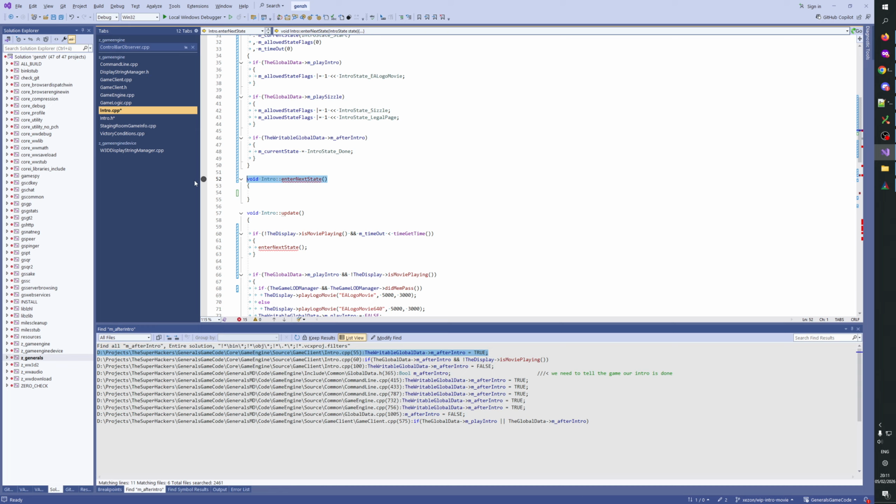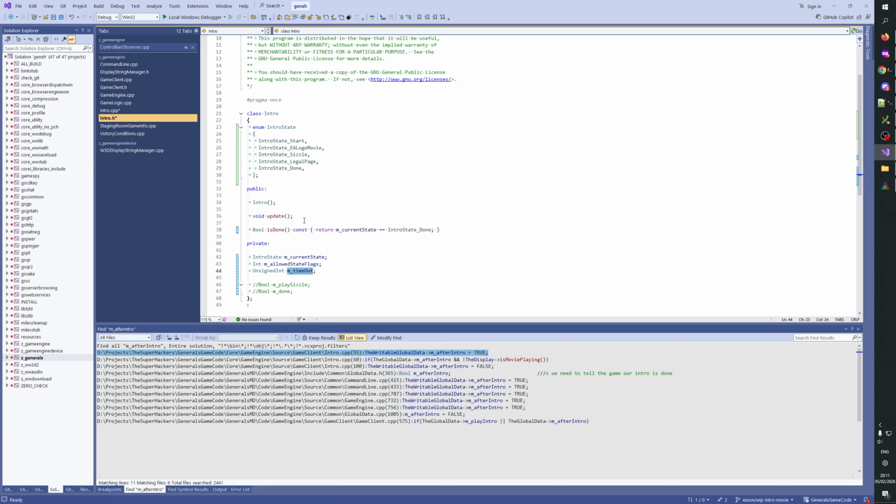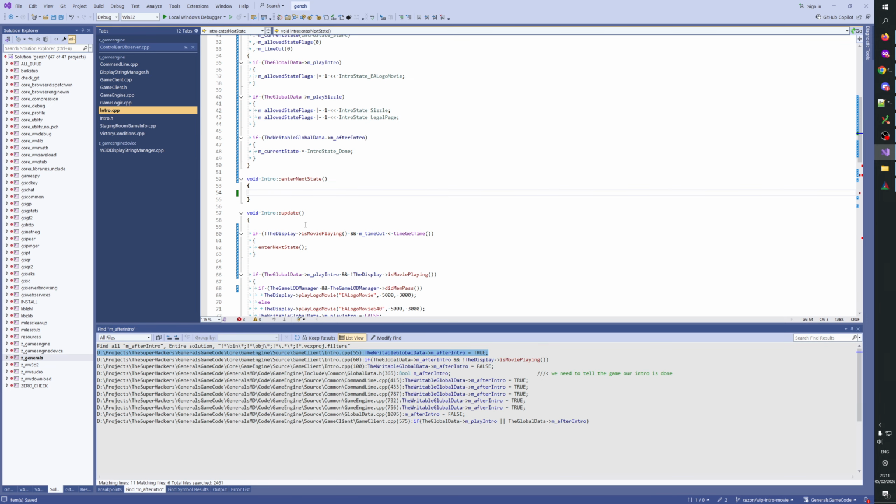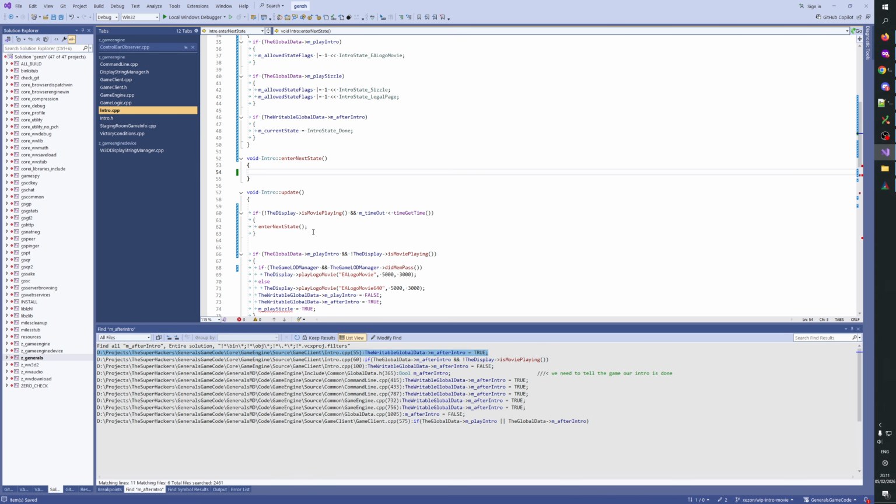Enter next state. And then in enter next state, we simply do: not this movie playing and timeout, enter next state.